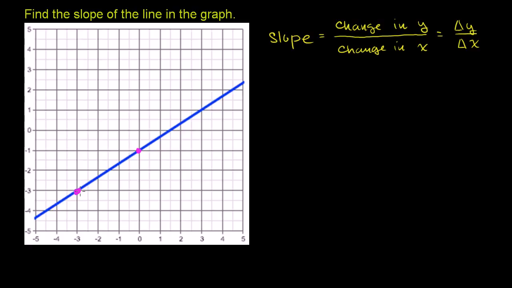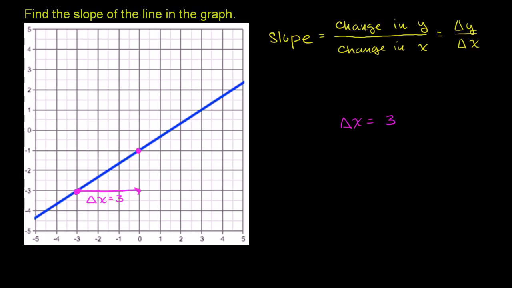So what is the change in y and what is the change in x? So first, let's look at the change in x. So if we go from there to there, what is the change in x? Well, I could just count it out. I went 1 step, 2 steps, 3 steps. My change in x is 3. And you can even see it from the x values. If I go from -3 to 0, I went up by 3. So my change in x is 3. So let me write this. Change in x, delta x is equal to 3.